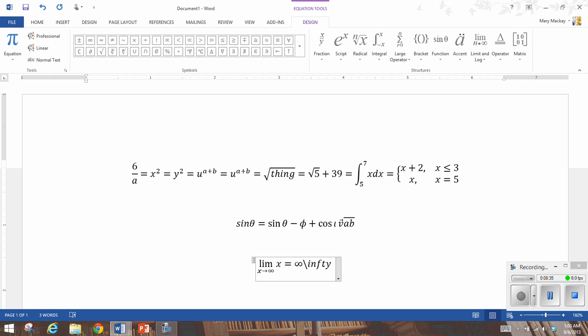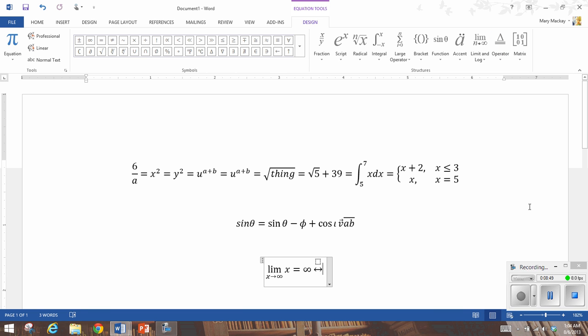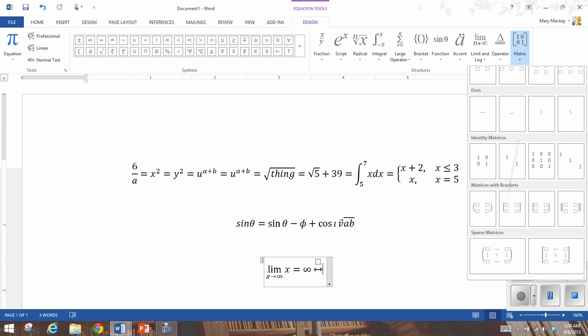That one is weird. The rest of them don't do that, but infinity's kind of the exception. I don't really know what the deal with that is. Okay, so we have that. Here's some other stuff that I pretty much almost never use, but maybe you might need something from there. And then there's matrices, which are obviously pretty important.